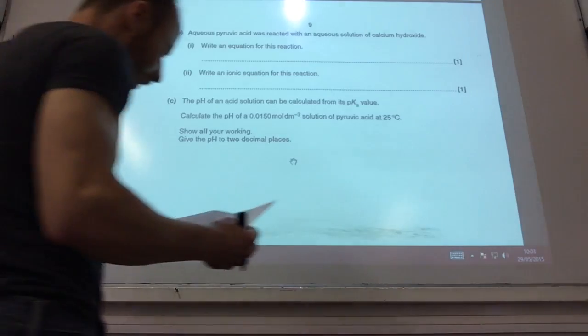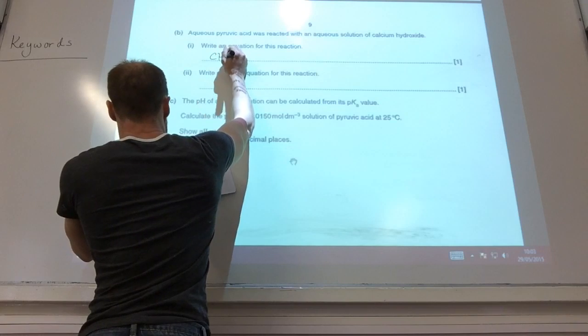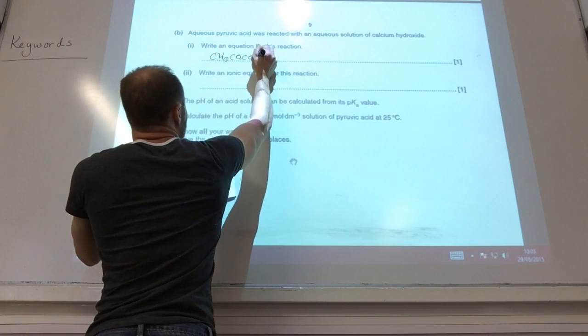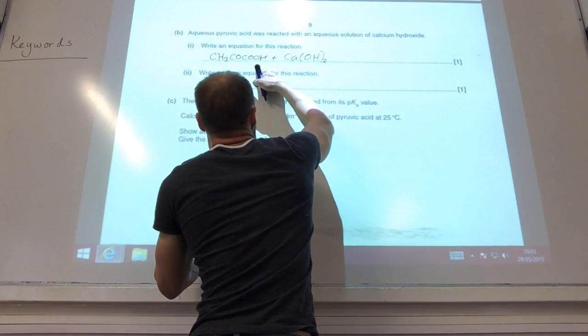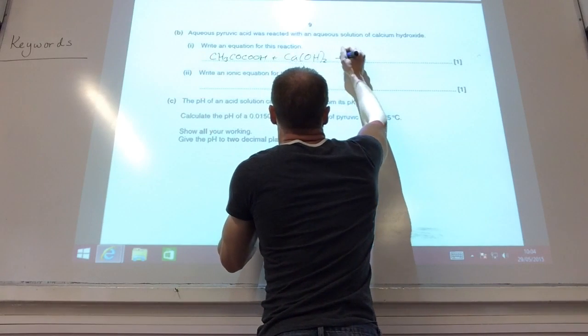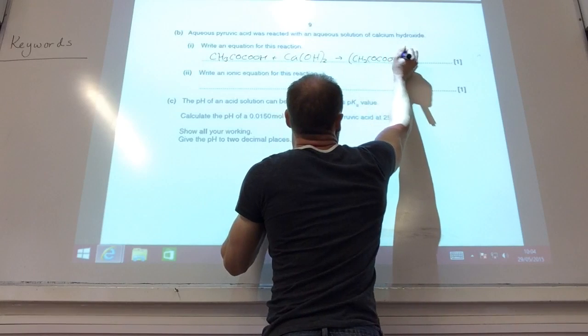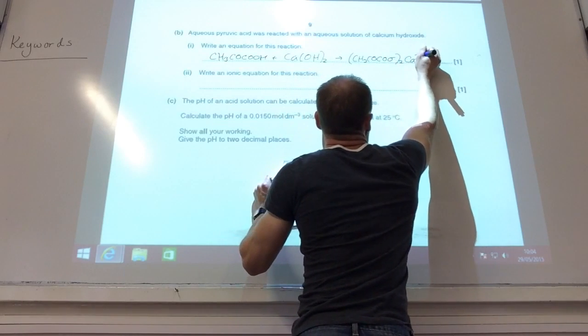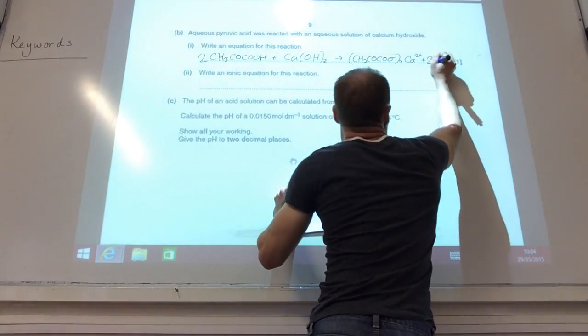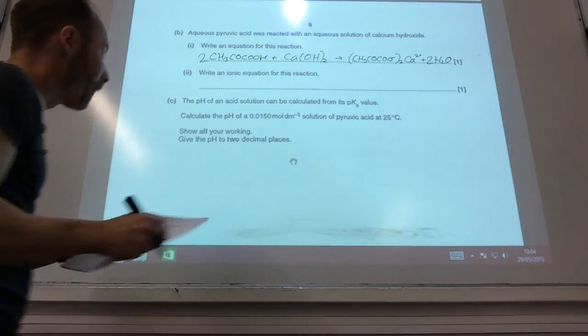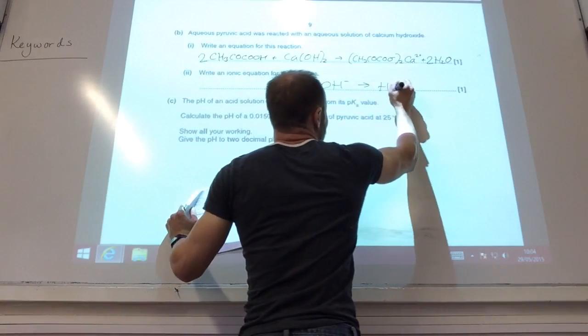Now that we have the standard acid equations, we're going to mix it with calcium hydroxide. This is where your formula can let you down. Calcium hydroxide, you'll remember, is Ca(OH)2. This is only a monoprotic acid. So it's going to form CH3COCOO minus twice for the two plus calcium ion. I'm also going to make water, and I'll make two waters, like so. The ionic equation is the standard neutralisation equation, like so.